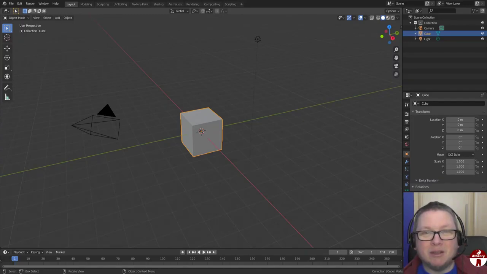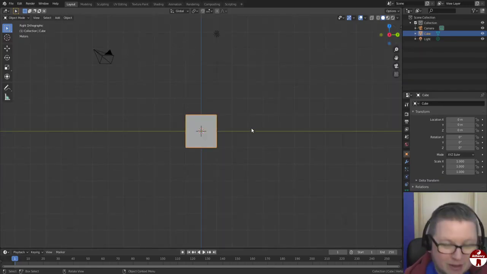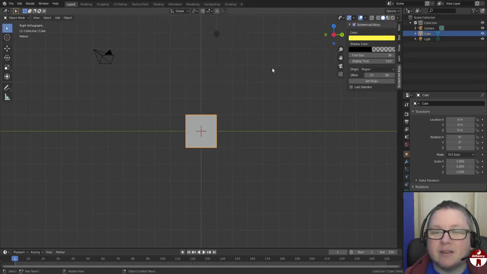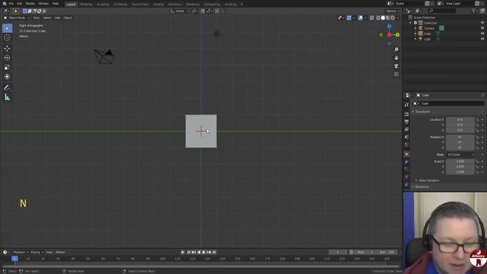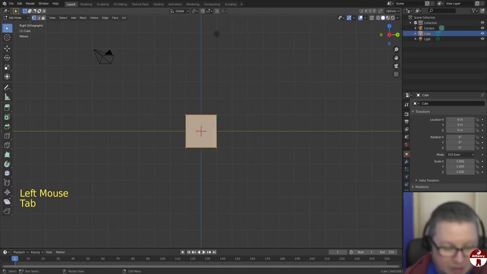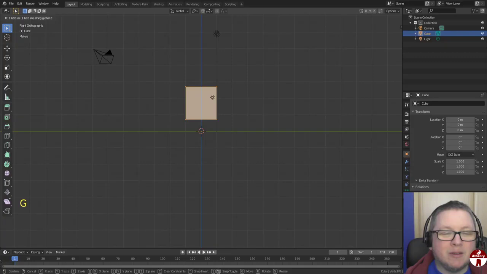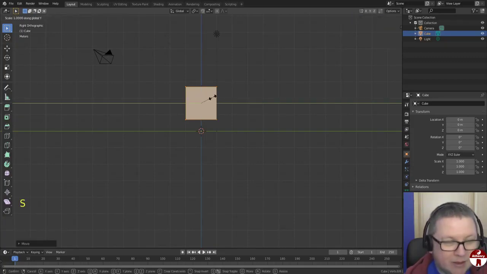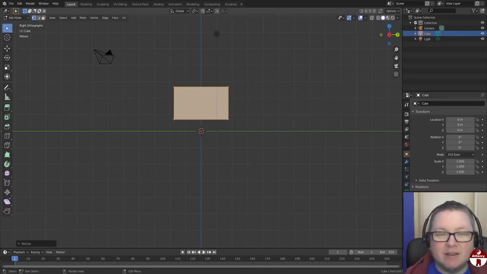The modeling here today is going to be pretty simple, okay? So let's keep the old default cube and we'll snap to a front view, and let's get my screencast keys on. I forgot to do that. Okay, cool, screencast keys. And we'll just dismiss that panel with N. So I'll select the cube again, tab into edit mode, and G, Z, we're just going to move it up a little bit above the green line there, above the ground. And we're going to scale it in Y, S, Y, like that, just to get roughly the TV shape.